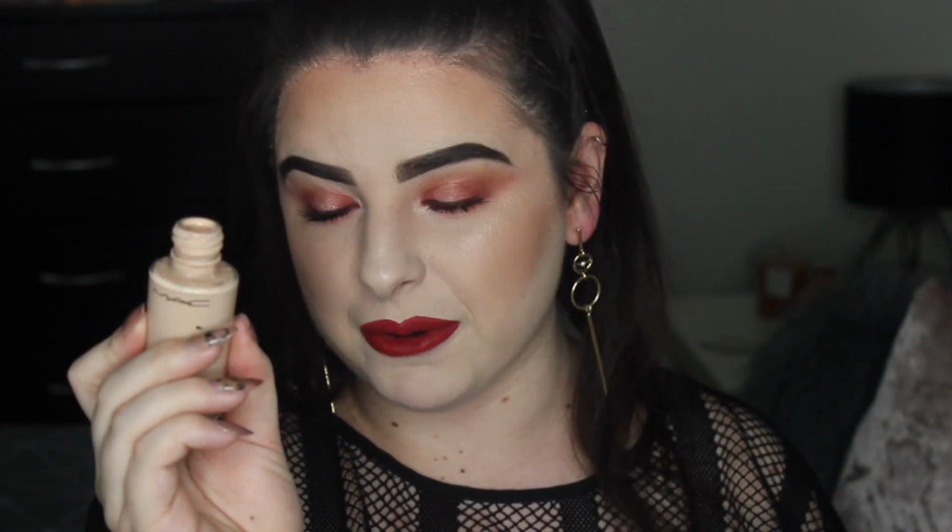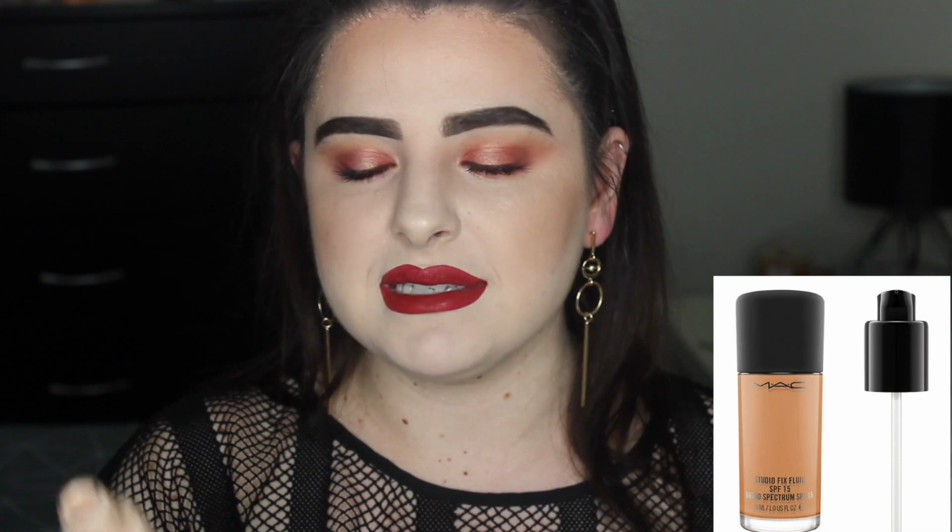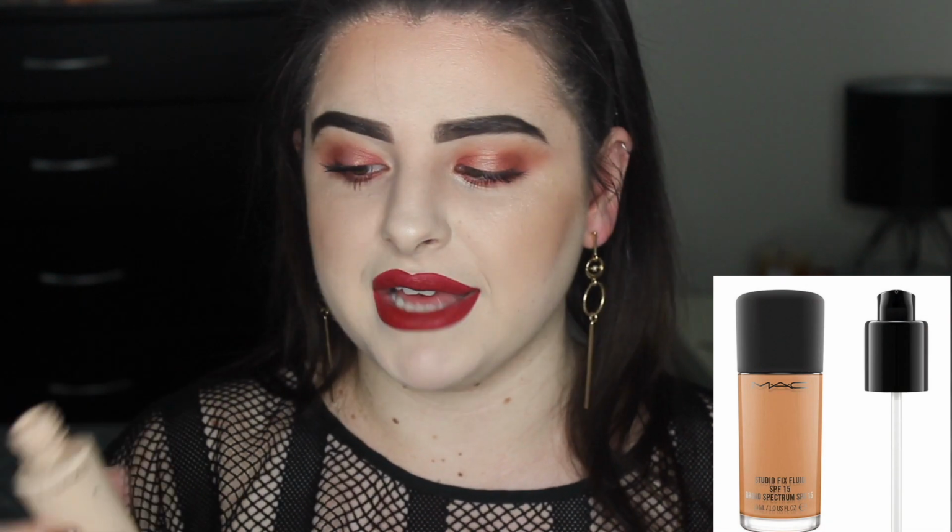So with my one here, you can see it just has the lid, and then when you open it, it is the bottle. You can purchase pumps with these, which they do sell separately, so that's another thing that I would add into the foundation. You do have to purchase the foundation and then a pump with it. With the pumps, you can reuse them, but MAC employees generally recommend every couple of bottles changing your pump just for sanitary reasons, and also sometimes they do break if you're a little bit more chucking around with it, which is me to a T.